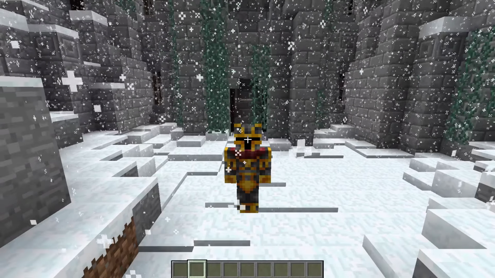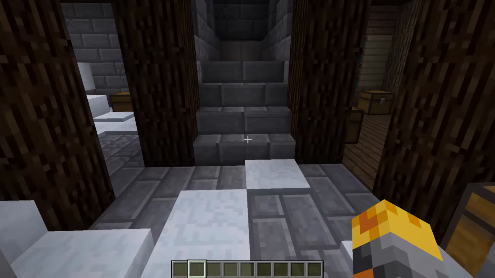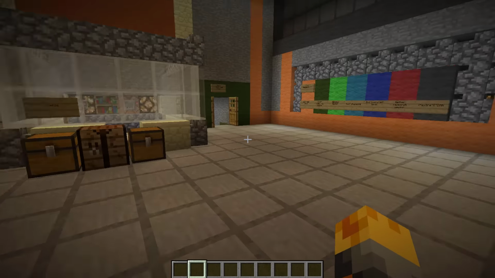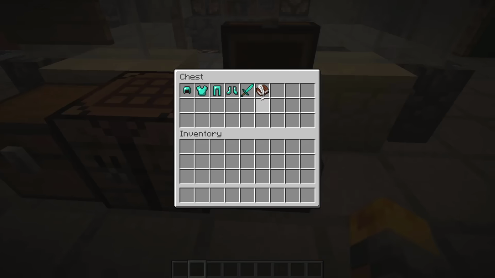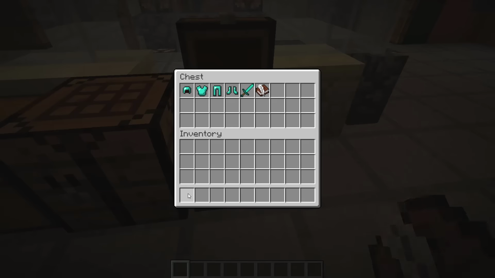Something really amazing. We are back in our science lab, and it's so cold outside, so we have to go inside and hopefully warm up. Hello? Villagers? Where have the villagers gone? Let's see what they've left us today. Dear Nav, what? It's happened again? Last time, we promise, enjoy the villagers. What do they even mean?